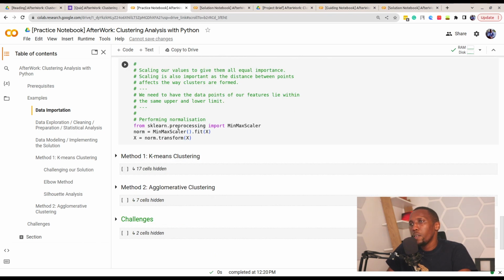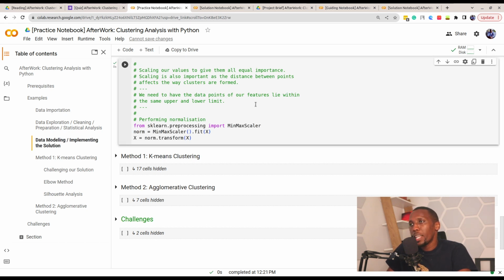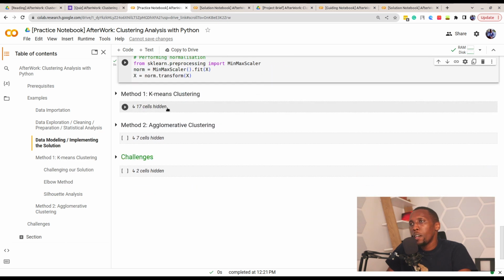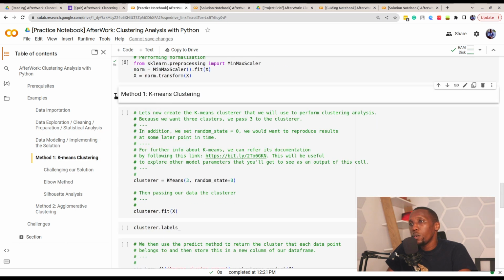So we can scale the entire data set, ensuring that all our values are between 0 and 1. When we perform normalization, that's what we do. Once we have done that, we now go to applying our clustering algorithms, or creating clusters.